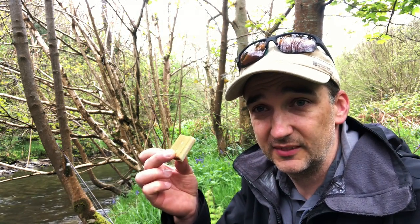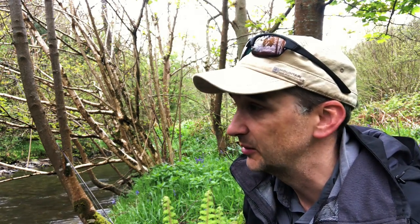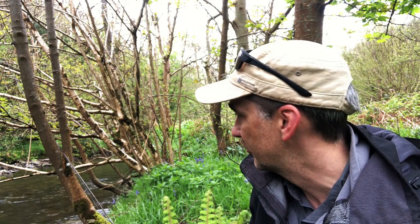I've had a really good morning so far — lovely trout. Can't beat wild trout in wild places. I found a nice little clearing, going to stop and have a cup of tea and some biscuits. Biscuit of choice today is a good old fig roll. Some people might call it an old person biscuit, but I think I'm a bit old for my time. I'm going to sit back down, have my cup of tea, watch the river, listen to the birds, forget about everything and just enjoy my surroundings.